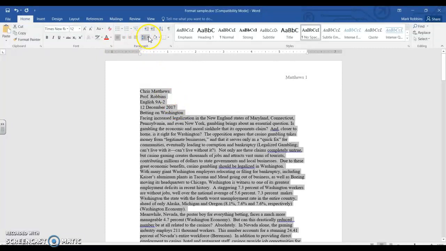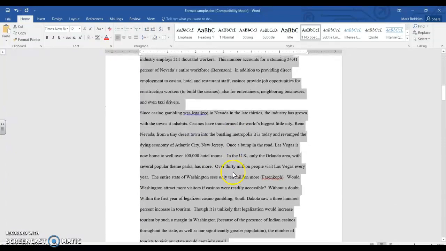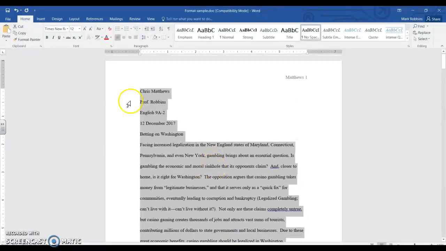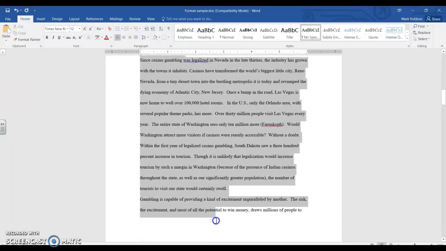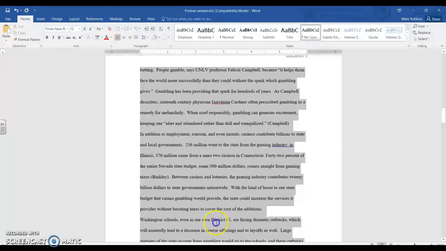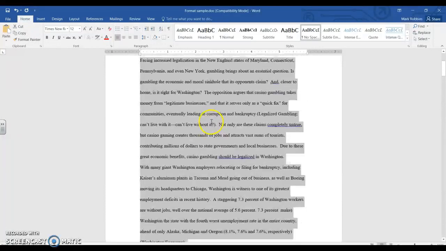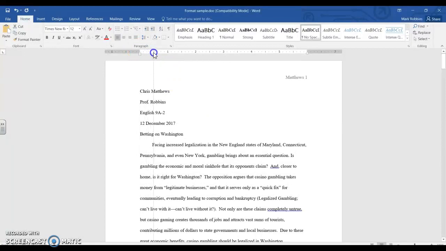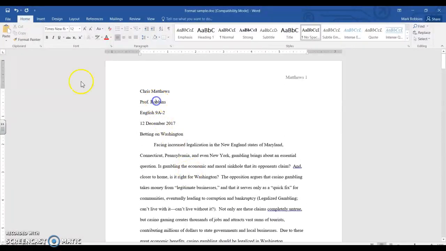And then I can put it in double space, and then it is uniform all the way down, like I said. Oh, when I clicked that no spacing, it also took away my indented first paragraphs. So I have to go back and do that. I would select all of my body paragraphs and then go up into the ruler and again pull that over. Okay. And notice how now it's in Times New Roman 12.